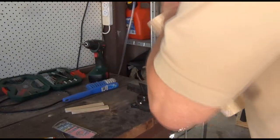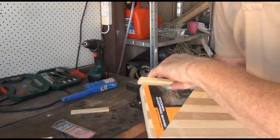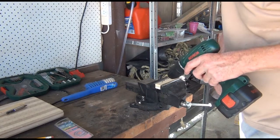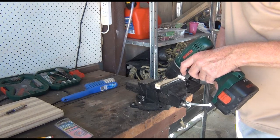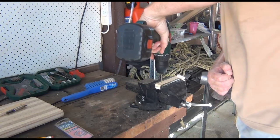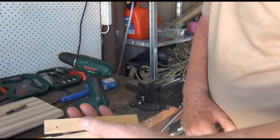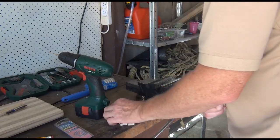Okay, so what I want to do is put this on this end here and just raise it up by the thickness of a slice of bread. So we'll pre-drill this now and we need to drill it close to the bottom, not in the middle, because we're going to be raising it up on the board just a fraction, so we're going to go about 3/4 of the way down. Pre-drill it. So there we have two pre-drilled holes, and we'll now countersink those and prepare it to be screwed onto.